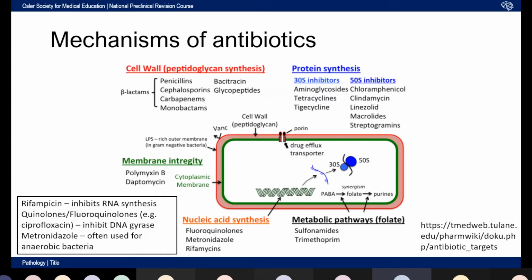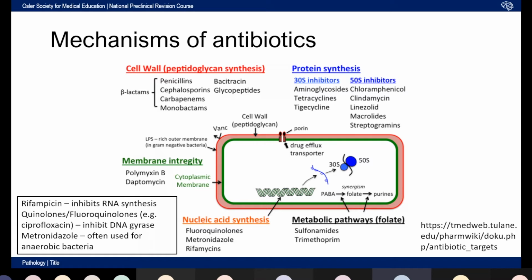So this diagram is quite busy, but it does cover all the main antibiotics I think that you need to know and their mechanisms. So starting with beta-lactams, these are far more effective for gram-positive bacteria, as in gram-negative bacteria, the peptidoglycan is protected by the outer membrane. The enzymes involved in peptidoglycan synthesis are called penicillin binding proteins, so PBPs, and these are the primary target of the beta-lactam antibiotics, which are structural analogues of the peptidoglycan.